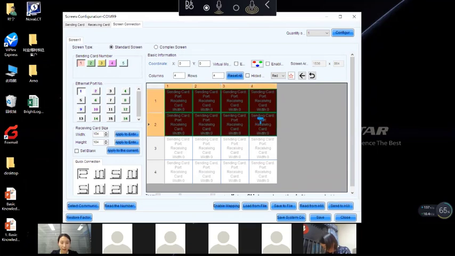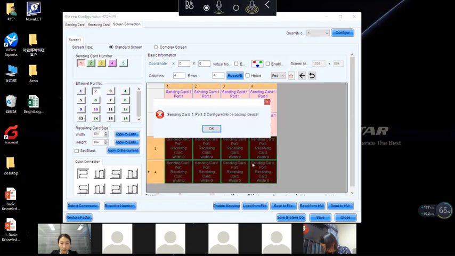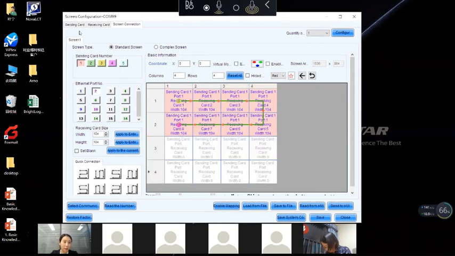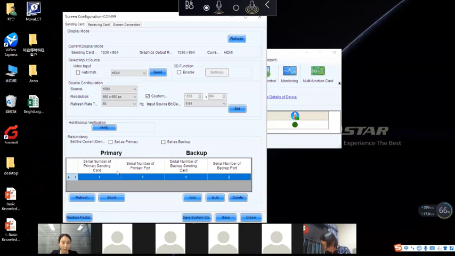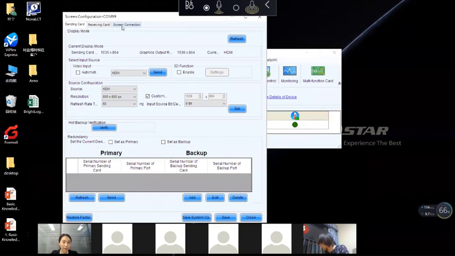Imagine we use port 1 for this part, and we also use port 2 for this part, with the other device as backup. Okay, let's clear the backup we set previously first. Okay, delete it.